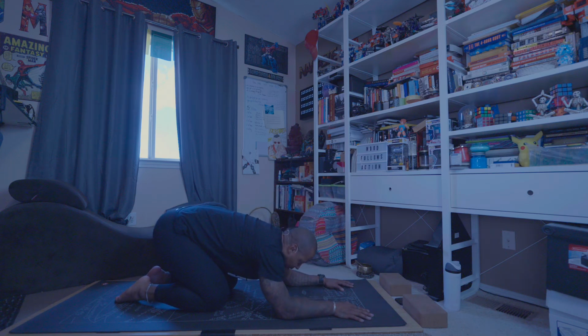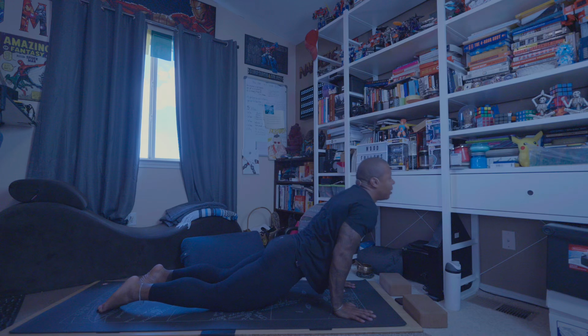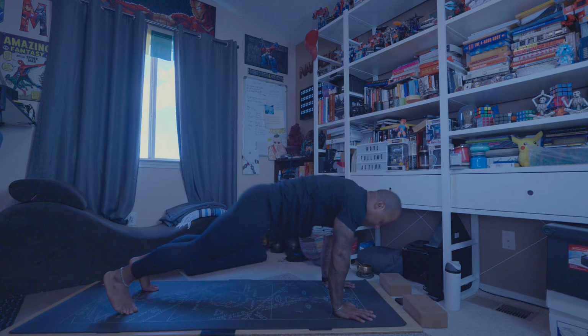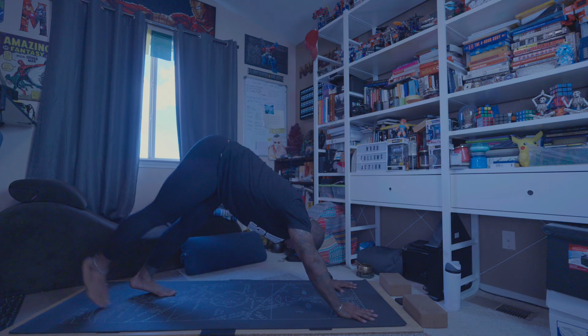Drop your forearms softly onto the ground. Look to the front of your mat. And then on your inhale, slide yourself all the way through to upward facing dog. Tuck your toes under. Come up to down dog. Reset your down dog at the same time.